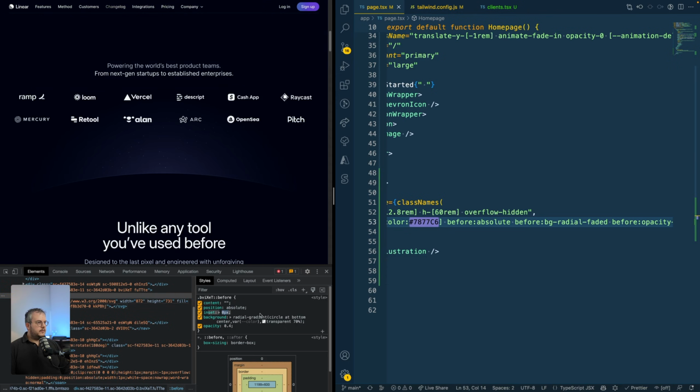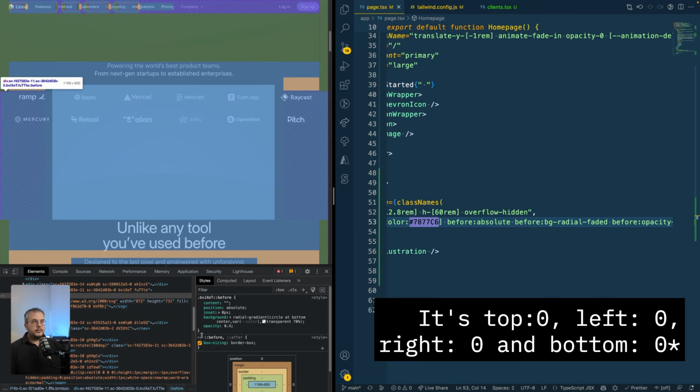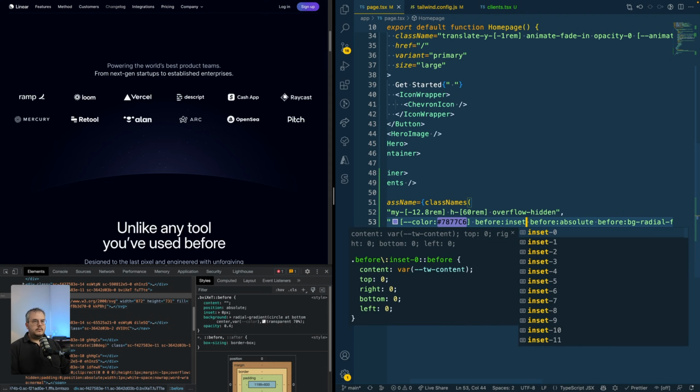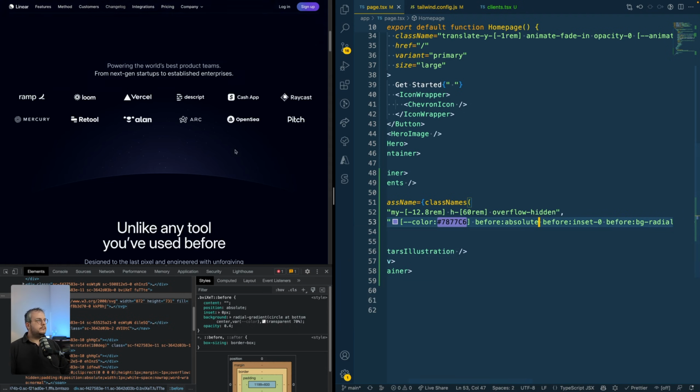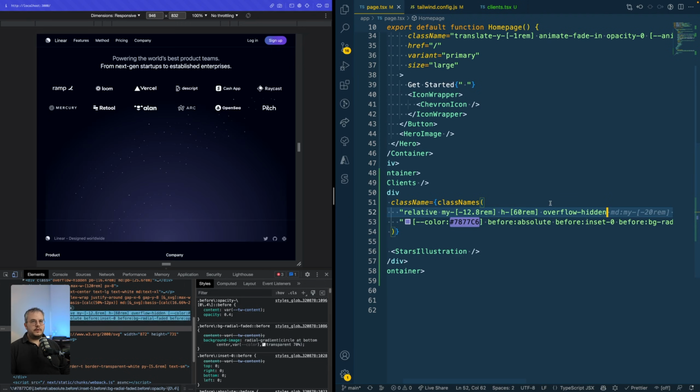And the main thing is the positioning. The Linear team used the inset property, and inset actually combines the top, left, right, and bottom into one. So if you pick inset 0, it's actually on the top left corner. So we can use that as well by adding inset 0. And in order for that to apply, we are using position absolute on this pseudo element, but that means we need to add position relative to our wrapper as well.